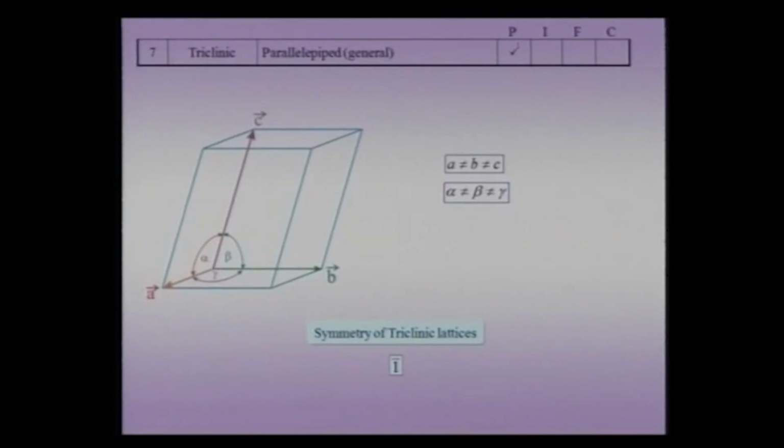So, to summarize what is there in this slide, the unit cell is a general parallelepiped wherein alpha, beta and gamma are not constrained, and A, B and C can take independent values and they are not equal to each other, and the only kind of lattice possible is the primitive lattice, and this is the lattice which has the least symmetry, and the symmetry of such lattices is 1 bar. That means there is just a center of inversion as far as this lattice goes.